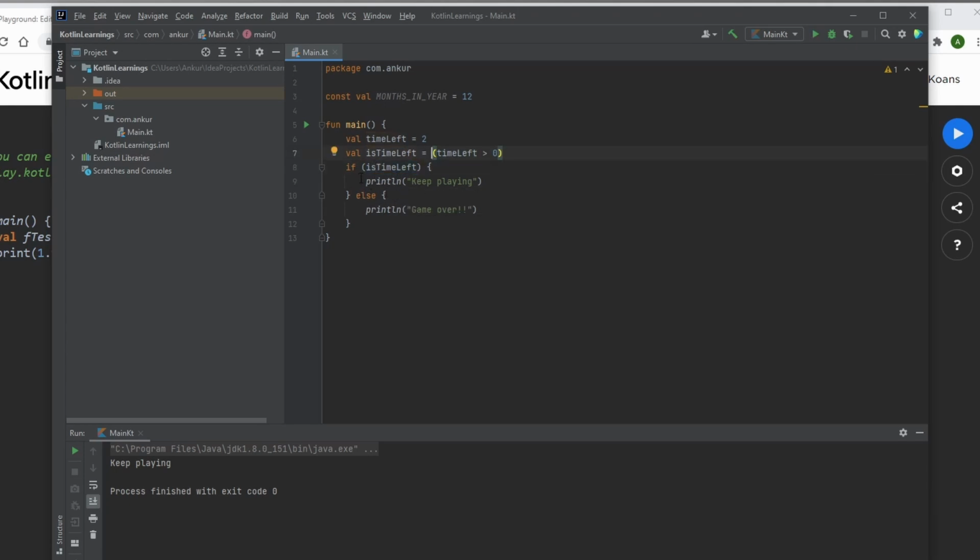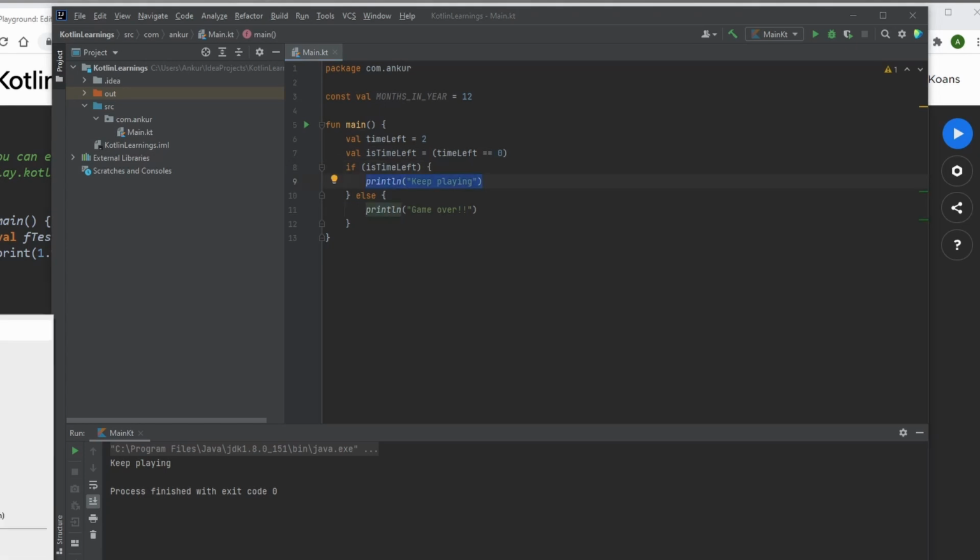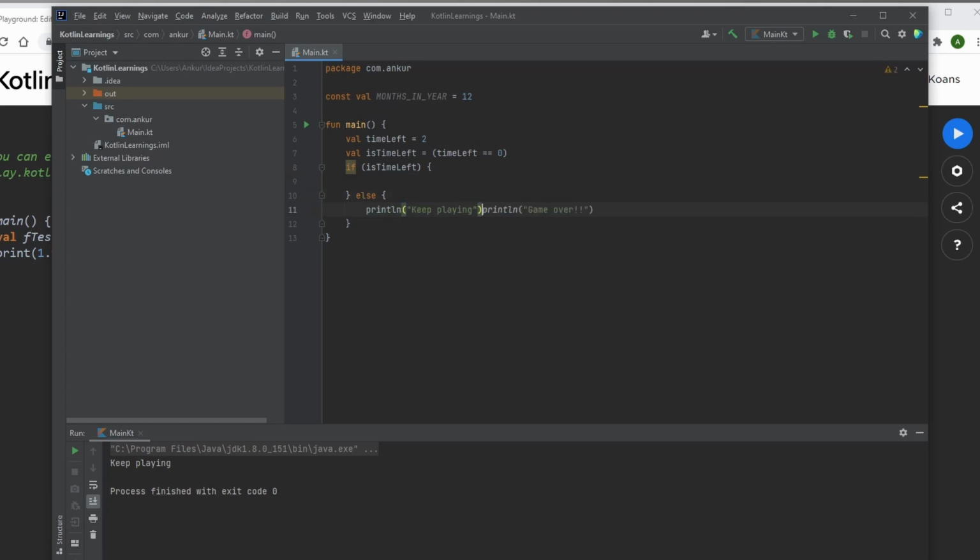So now we can also rewrite this if statement using another operator. So currently we have used a greater than operator. We can also use the equal to operator. So in this case, we will have to swap the conditions, and we will have to rename our variable so that it conveys the correct meaning.